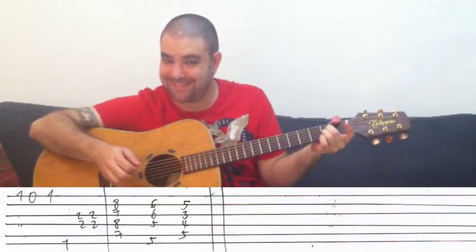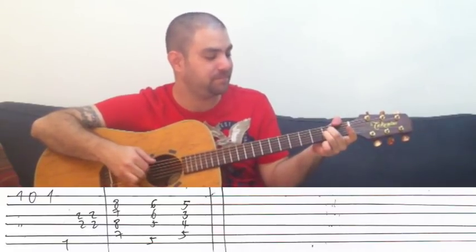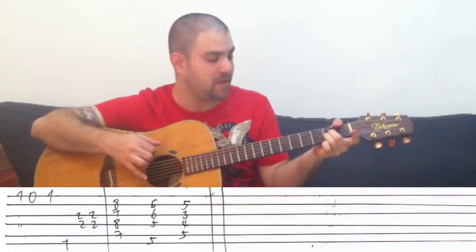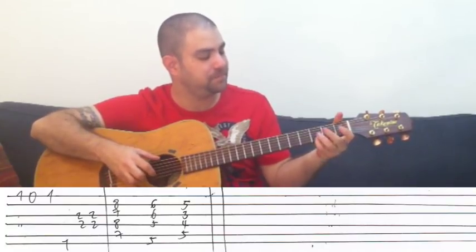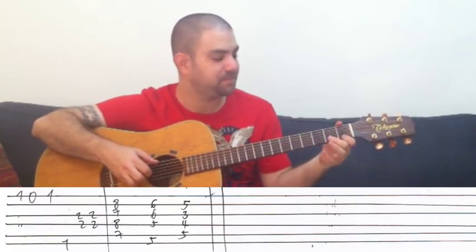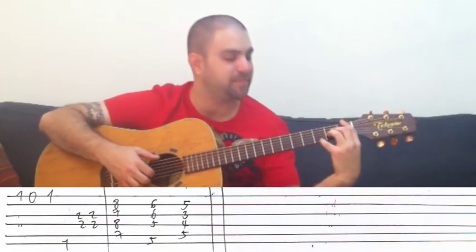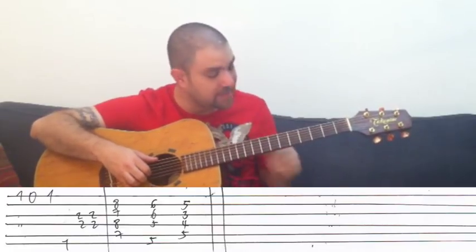okay, an open E string, instead of, you can do this, or an F major 7, add 9, okay? Three on the E string. Now the thumb becomes uncomfortable, so I barred the first fret. And then it sounds good. It all depends on what sound you want to get on your final note.